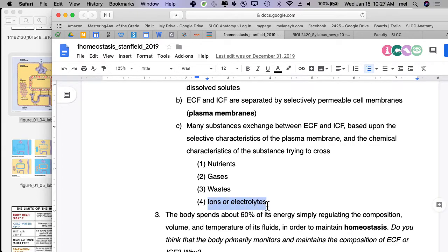But then one of the things that usually at this level people are less familiar with is the importance of moving ions, also called electrolytes, but in phys we call them ions. In nutrition they call them electrolytes, in and out of cells. Like you might know, for instance, about the sodium-potassium pump, but you might not know the why, like why we need sodium in higher concentration on one side than the other. You might know about the nervous system, but you might not know that we need calcium ions to cause synaptic transmission. You might not know that we need sodium ions to cause action potentials. So one of the things that you'll gain this semester that sort of augments what you already learned in biology is the importance of transport of these things, okay? So you'll know it pretty well by the end of the semester.